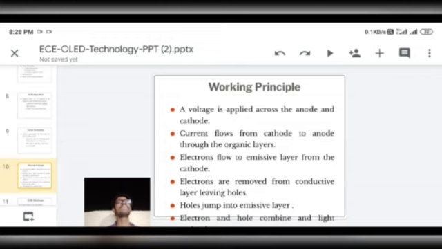A simple OLED is made up of 6 different layers. The top layer is called the seal and the bottom layer is the substrate. In between those layers, there is a negative terminal, sometimes called the cathode, and the positive terminal, called the anode. Finally, in between the anode and the cathode are 2 layers made from organic molecules: the emissive layer, where the light is produced, which is next to the cathode, and the conductive layer, which is next to the anode.